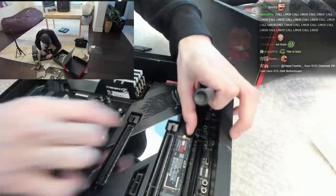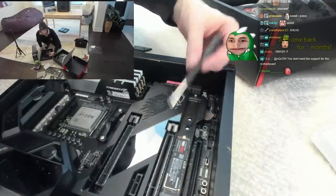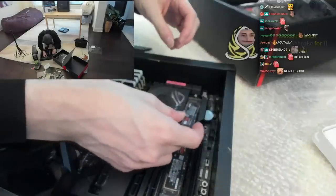Oh yeah, I forgot about this. When it's wedged in, it's going to lip up a little bit. I noticed that. I don't know if you guys see it, but see that? Look at this. It's lipping up. Now for the second one.